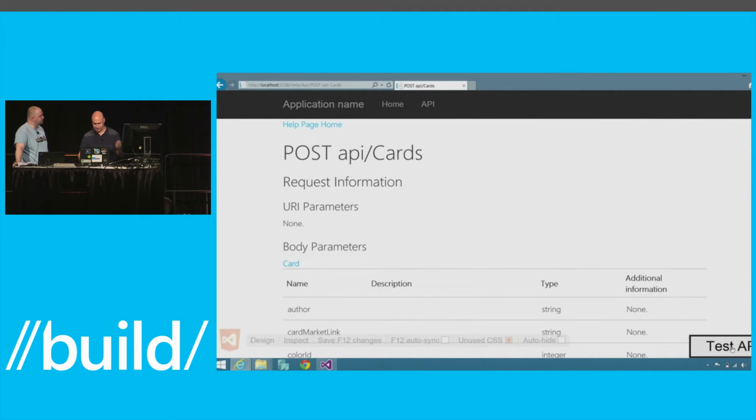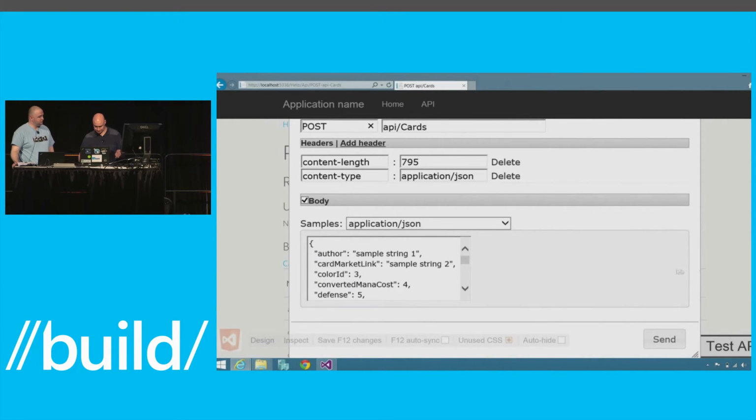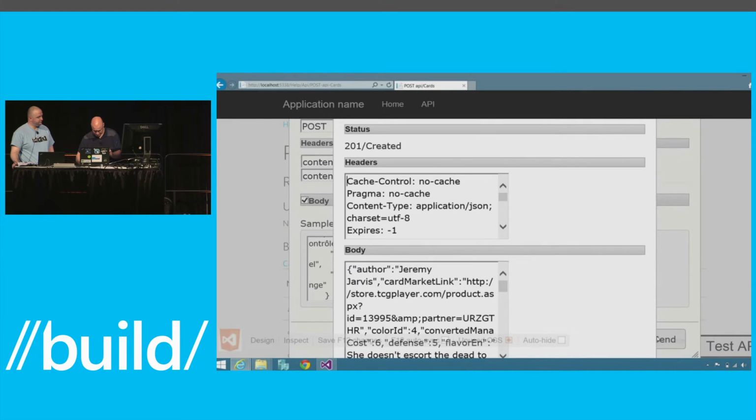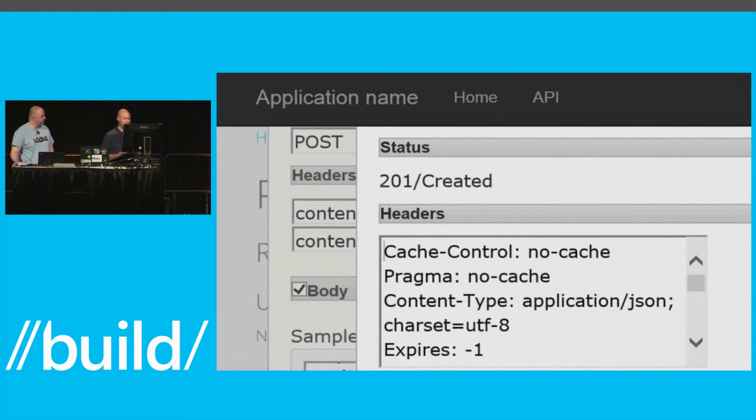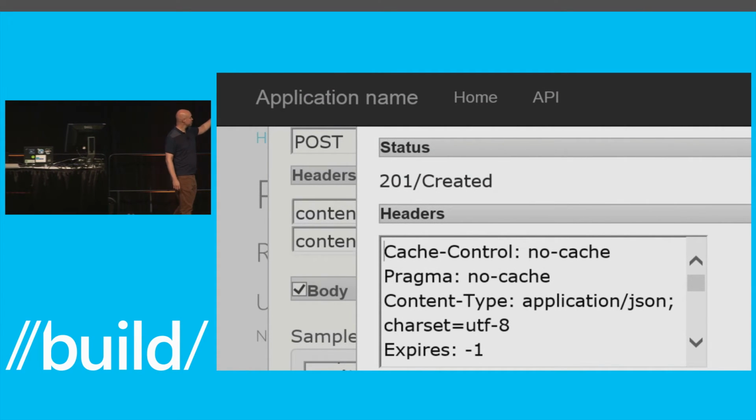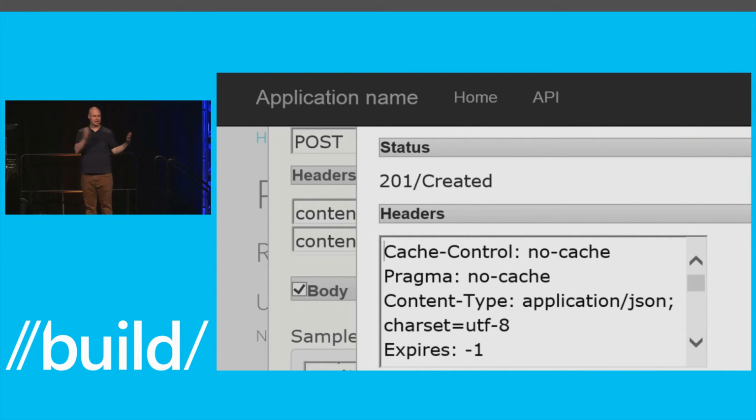There's a NuGet package, web API test client, that I installed. And that gives you this. So here then, I just took one of those and pasted it in. And dare I do it? Let's try it. So I think if I paste, that's one you just gave me. And it may be a dupe, so who knows what will happen. OK, so I got a 201 created. So people who applaud for HTTP statuses, this is your cue. 201 created is good news, right? That means I just posted that JSON data, and it's in my database.